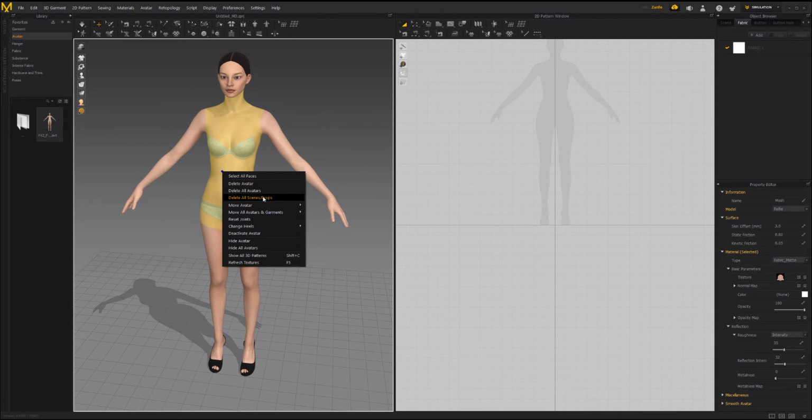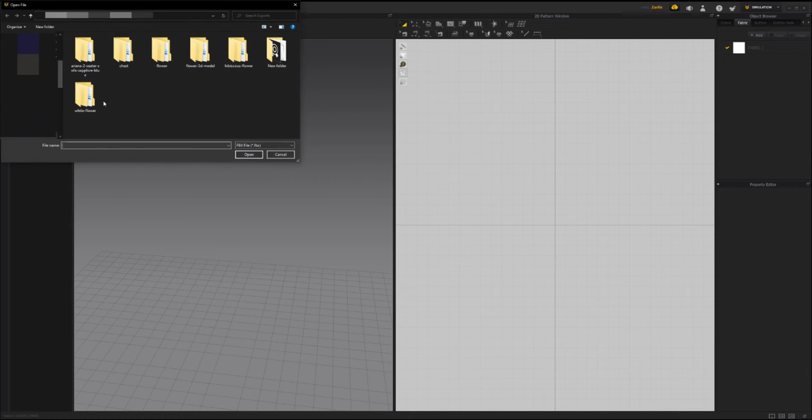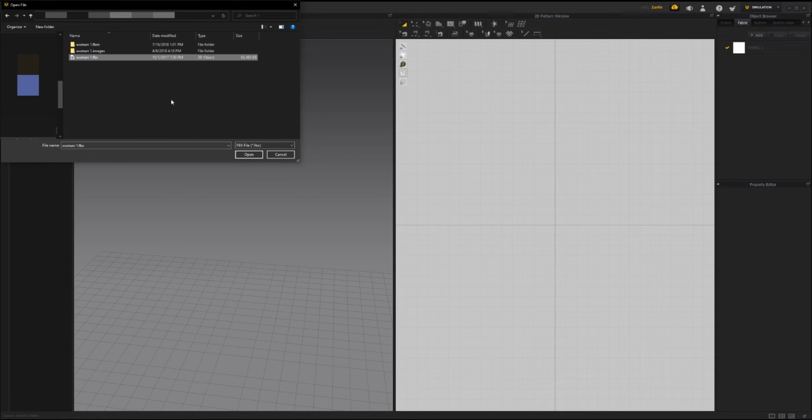So we're going to delete this avatar. We'll go to File, Import, FBX. I use FBX because it saves all the textures in my custom model. If you use OBJ, it's just going to come in as white, but with FBX it's going to have all the textures of the avatar embedded in the model. So now I'm going to paste my path so it takes me to the model I want to import.